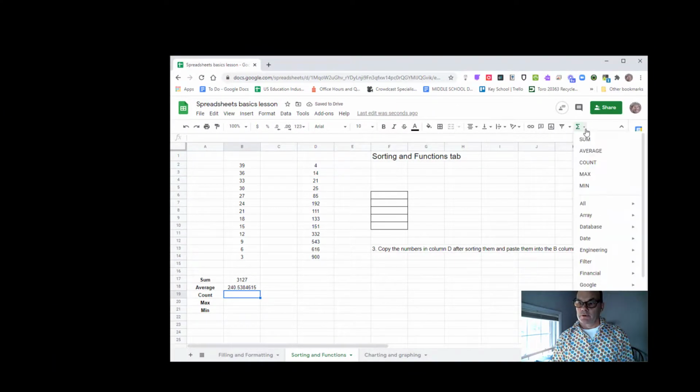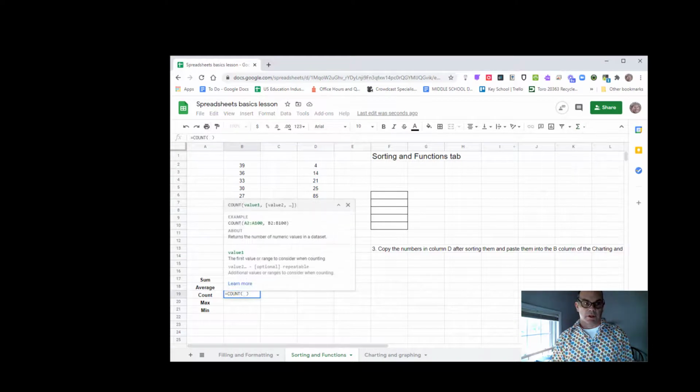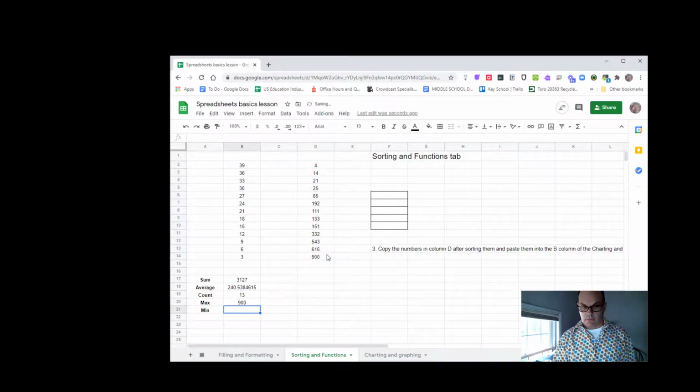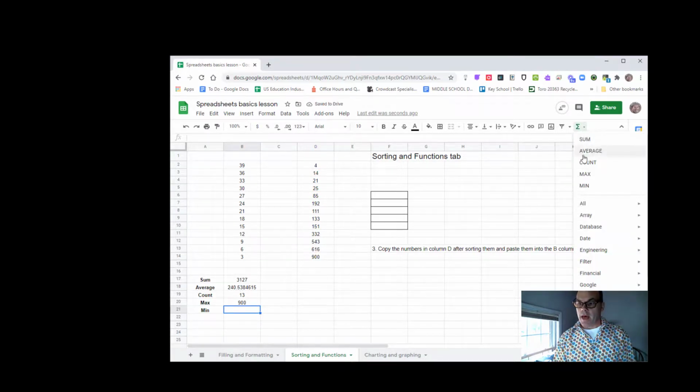For count, this equal sign, the word count, inside the parentheses, make sure that it's all of the cells that I want included. And just to quickly finish this up, I'll go ahead and add the last ones.